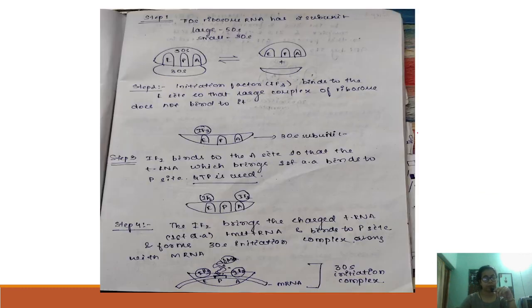Let's begin. First is the initiation step. I have made a note regarding this translation, so I have put this picture here so that you are clear about it, because in the book it was a little bit confusing, so I have properly made a note for your better understanding. So this is the initiation step. I forgot to mention it, but you can refer to it.